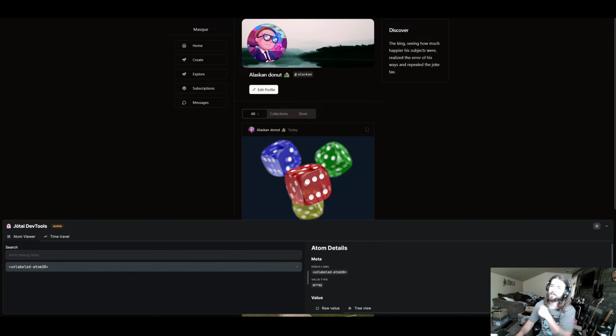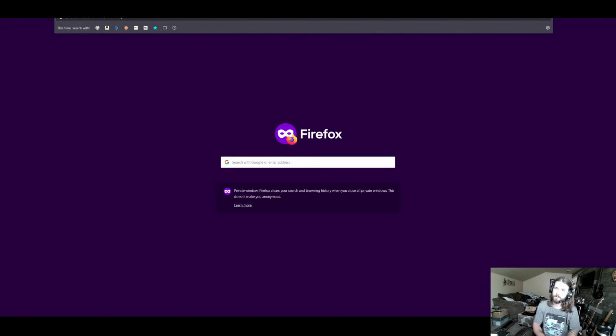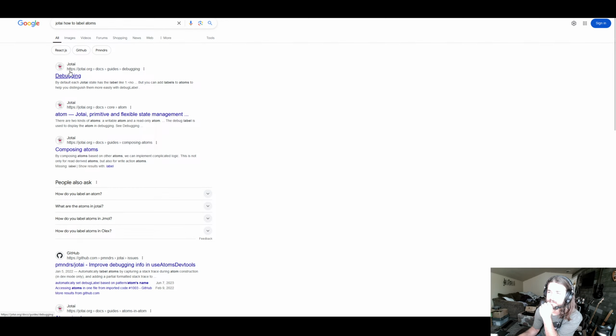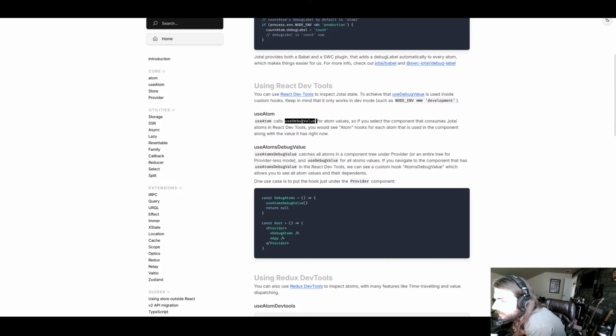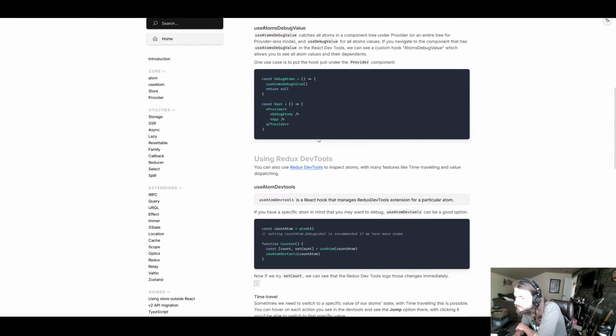I want to know how to label atoms in jotai. The count atom's debug label is count, but how do you set that? This doesn't seem right.